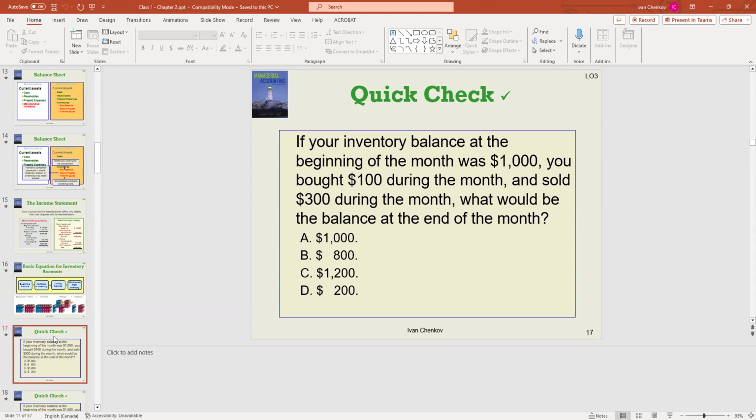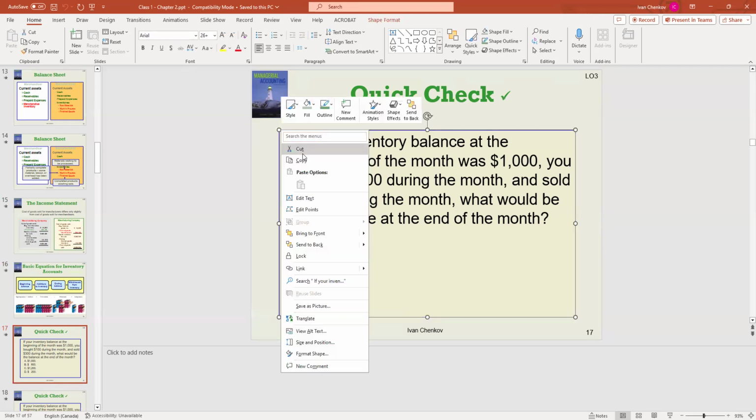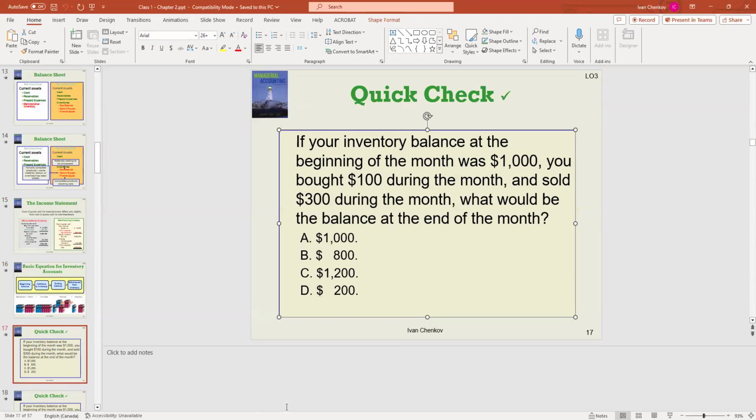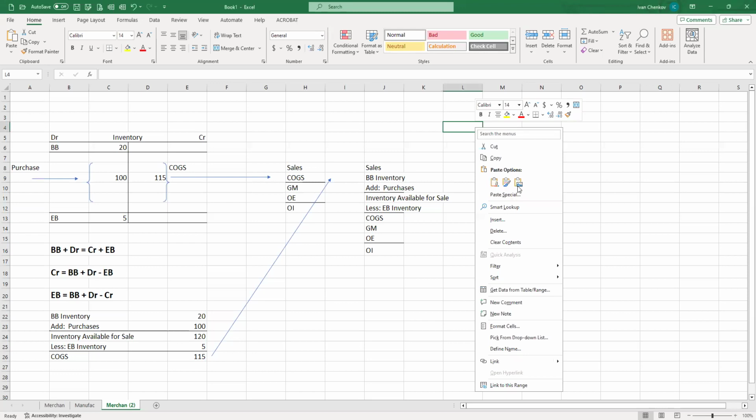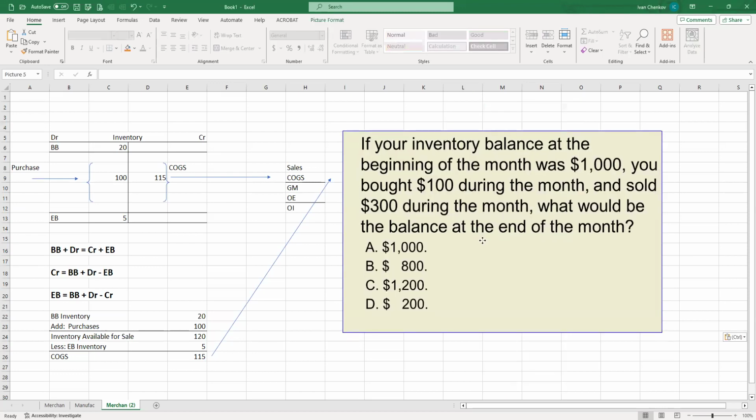Shall we do this using the Excel spreadsheet? Do you want to? Give me a little. Okay, let's use the Excel spreadsheet. Let's make it easy. For this one, we need the merchandising company, right? Let's copy this merchandising company. Let me share my screen. Okay, and I'm going to pause the question right here as a picture. Can you see the question?